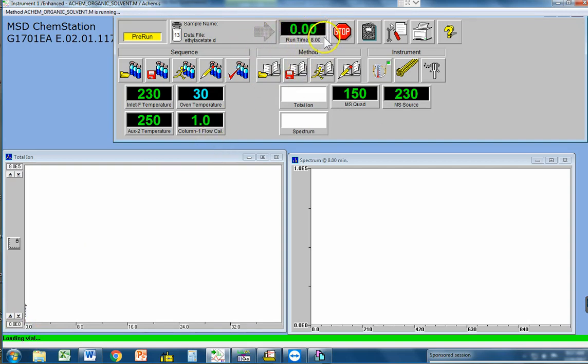Each run is 8 minutes, and I have some standard solvents in sample spots 12, 13, and 14, and those are the 3 chemicals that are in all of your unknowns. I don't want to tell you what they are, but it's very easy to find out. I'm sure you've found out by now what your samples are. So in 12, 13, and 14 I have the 3 samples in alphabetical order that are in everybody's unknown.